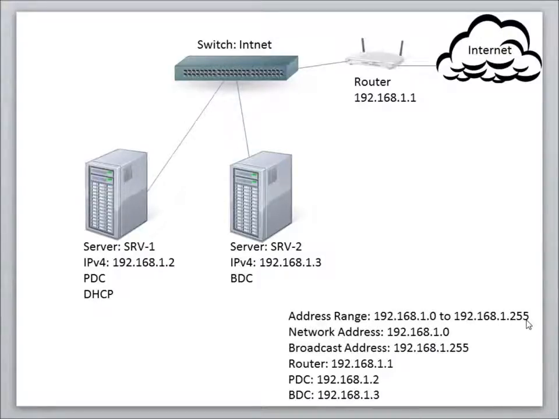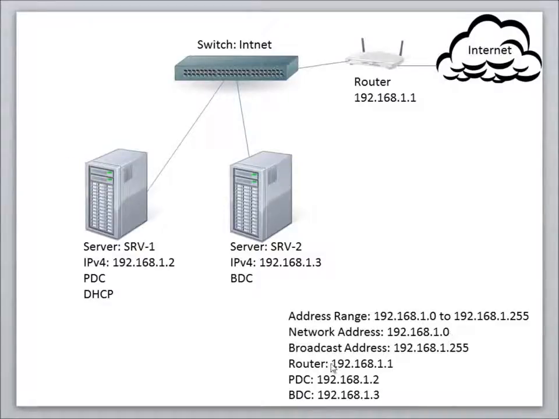192.168.1.255. A couple addresses that we cannot use for our scope are going to include the network address, which just identifies the network, and that ends in the .0 on this particular type of address. And then the broadcast address, which is broadcast to everybody on our network, is the 255. So both of those two addresses are not available. So really I have 254 addresses to use with a Class C address.